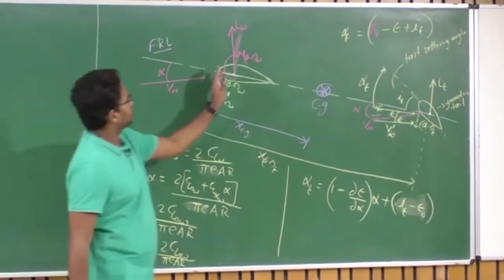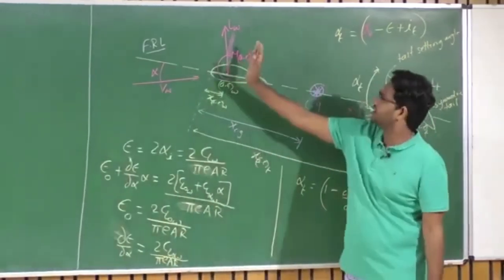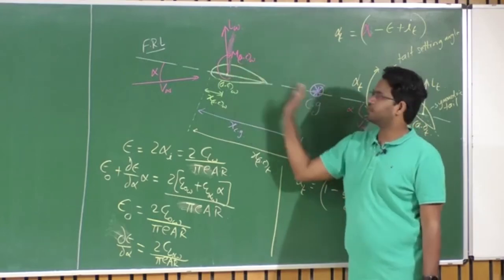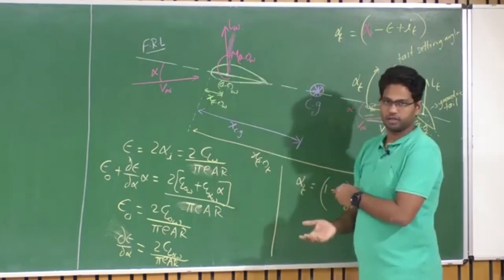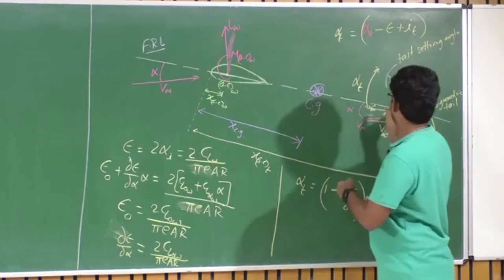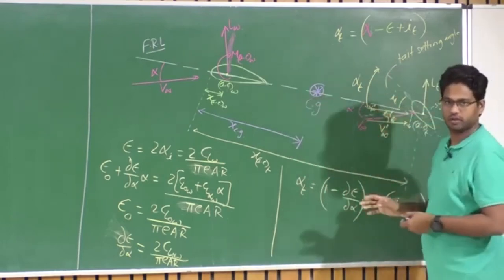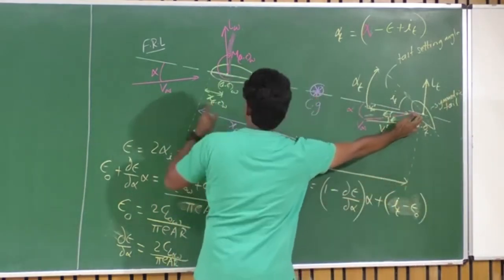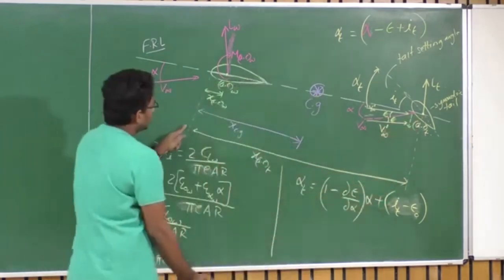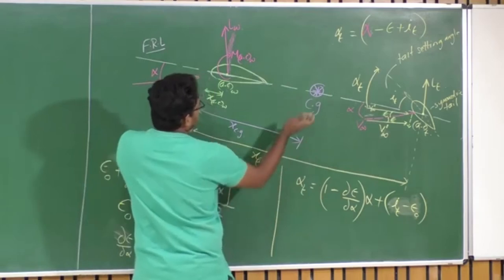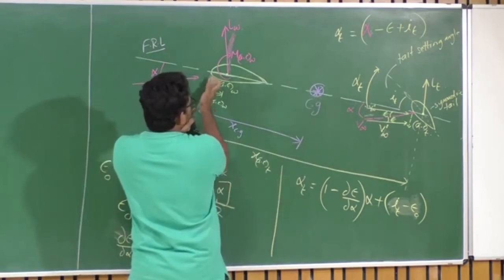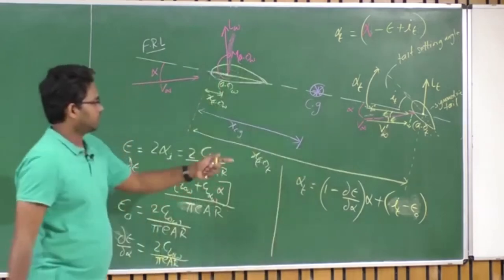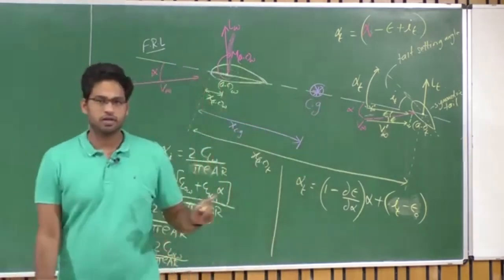So now the wing lift, assuming a small angle of attack, LW cos alpha, the lift of wing multiplied by this offset with respect to CG, contributes towards pitch up moment, right? So now taking moments about CG, the lift of tail contributes towards pitch down moment. Am I correct or not? Lift of tail multiplied by the offset between this. What is this offset? This particular distance is the total distance of tail with respect to the leading edge of root chord, subtracted by the distance of CG with respect to the leading edge of the root chord. If I subtract this distance from this total distance, what I have is this particular distance, the moment arm between CG and the aerodynamic center of tail.